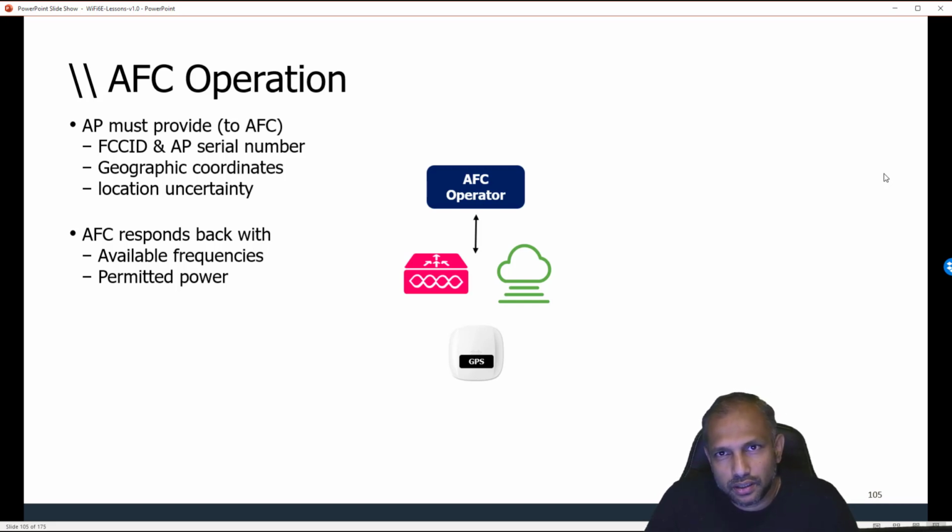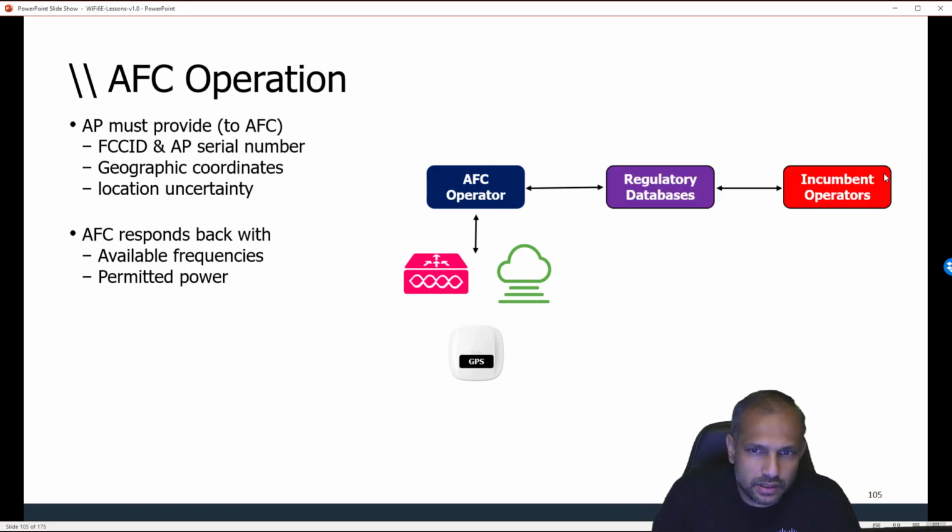This API based communication will go and provide these details to the AFC operator, and then the AFC operator will work out the available channel and power level, and provide that information. Once that information comes through, your controller or cloud operation can assign the particular channel to the access point.